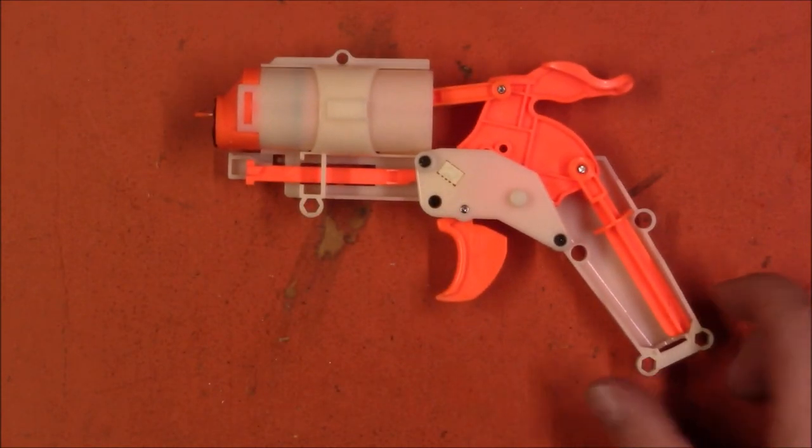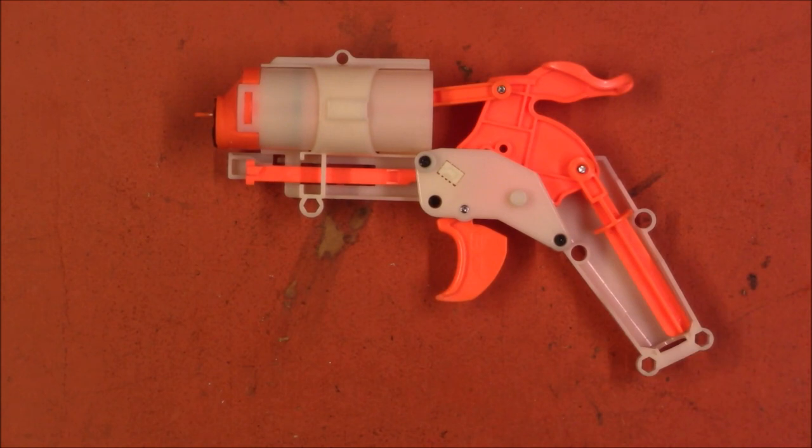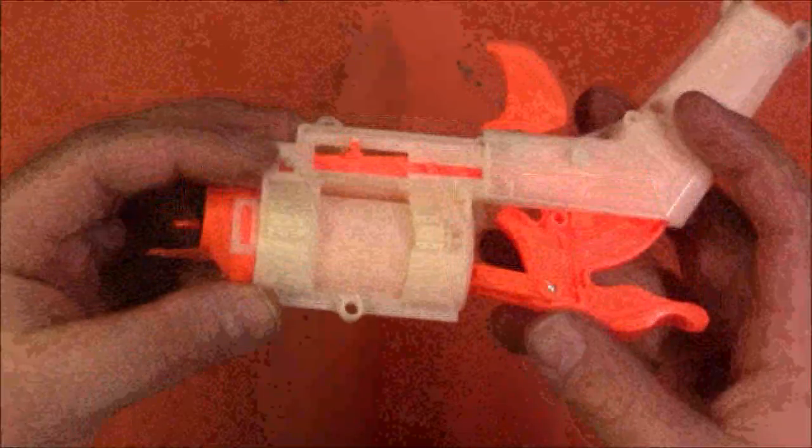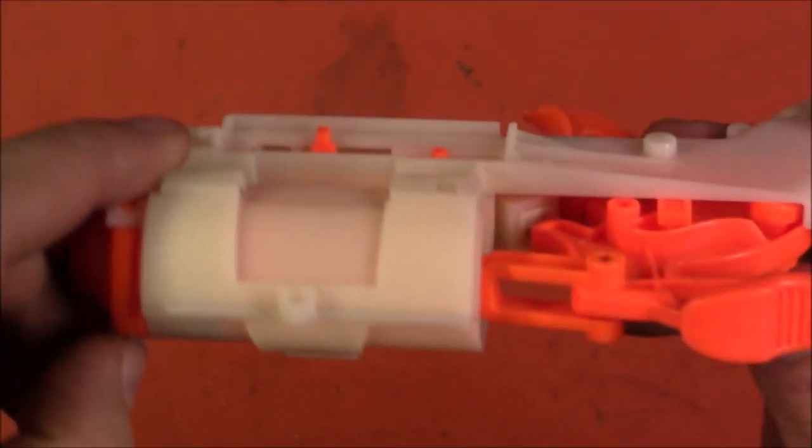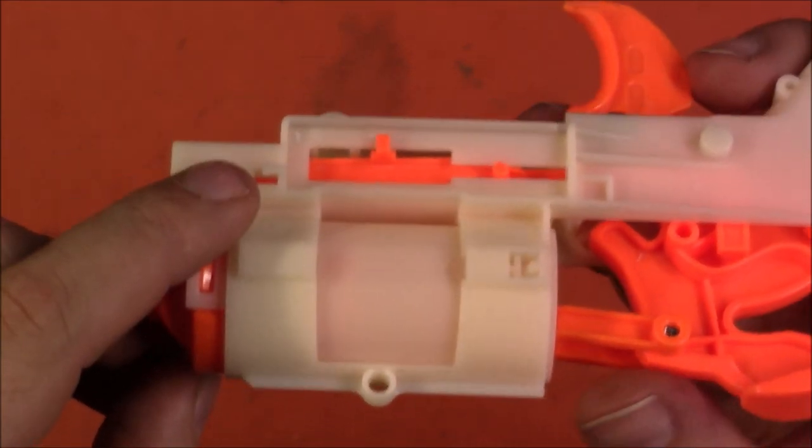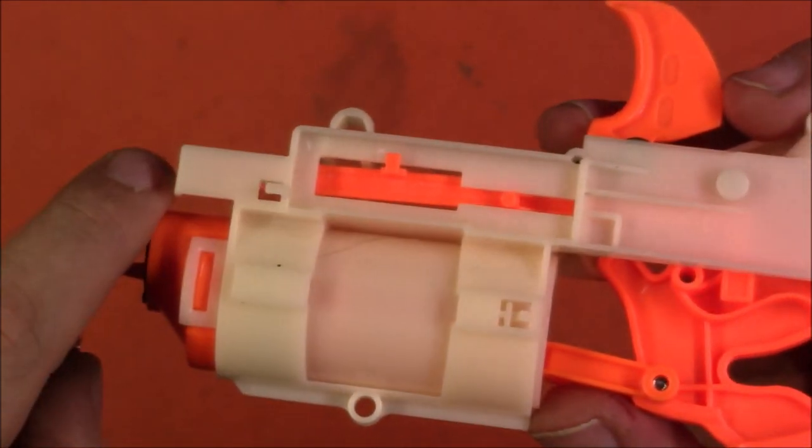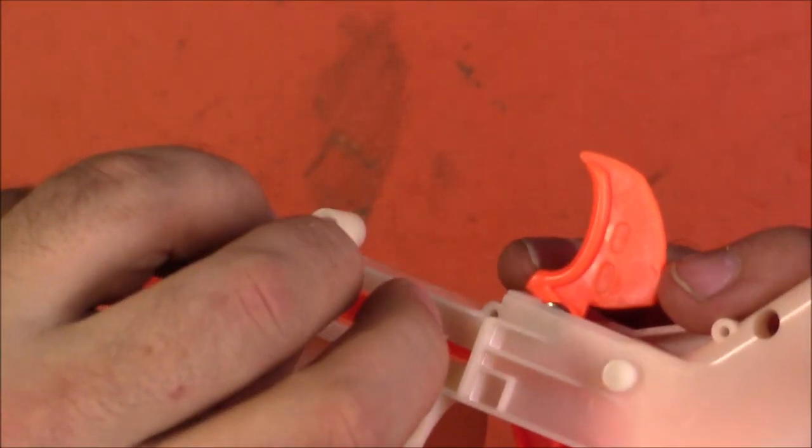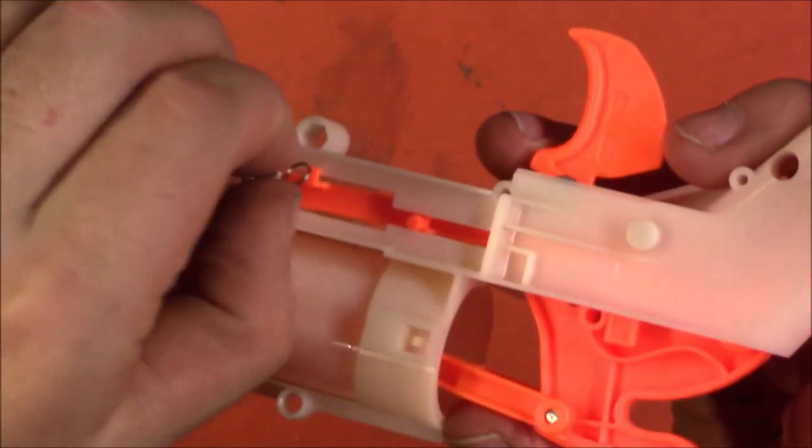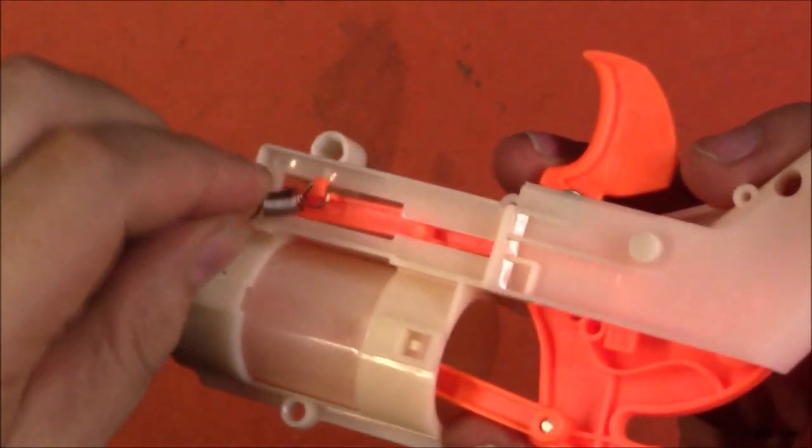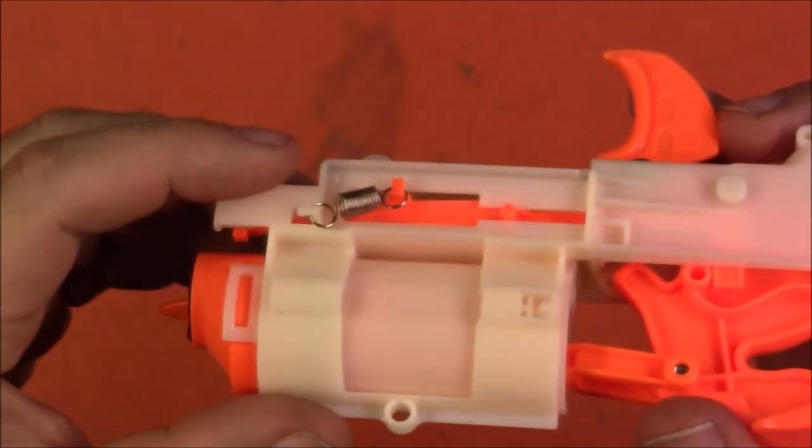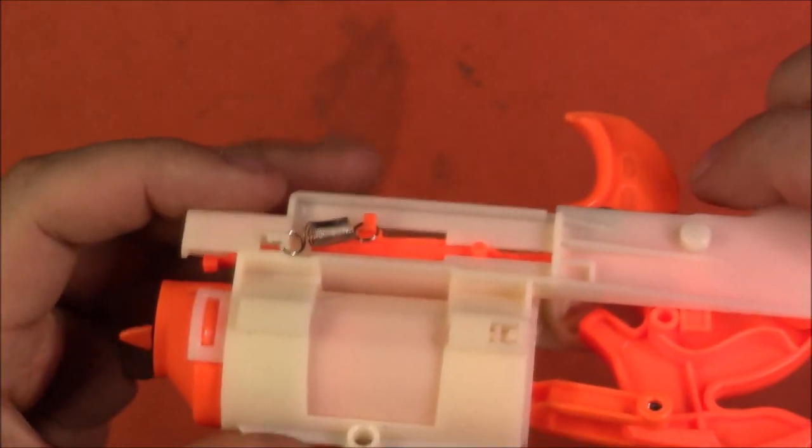Now that we have that in place, we are now going to install the rotation arm return spring. To install that, we're going to pick it up and rotate it over. And towards the front of the shell, there is a hook. I don't know how well it's showing up on camera or if I'm even in focus. But towards the front, there is a hook. And then there is a very similar hook on the rotation arm itself. And we're going to take our spring and we're going to hook it over both of those. Like so. Doesn't actually matter which way you have it oriented, but I like it up better. It just doesn't quite rub on things.